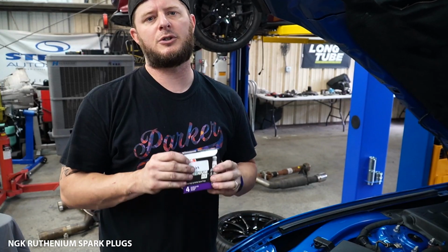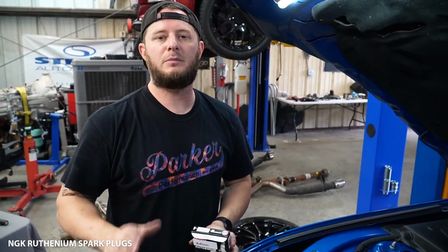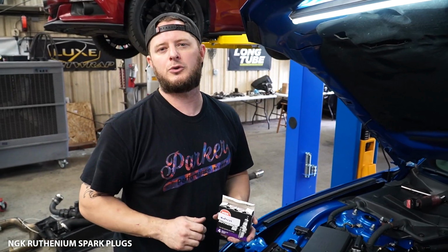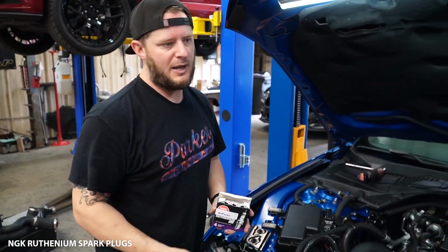So again, our goal is to get you your parts safe and sound and to make sure that that gap does not change. That doesn't mean it's 100% of the time. If you do get them out, we still recommend that you check the gap, make sure that it's the 0.028 inch or 0.026 or whatever you've ordered, and make sure that they're the right gap before installing.